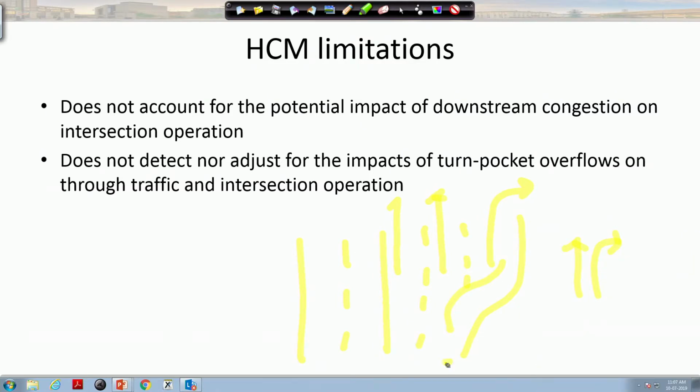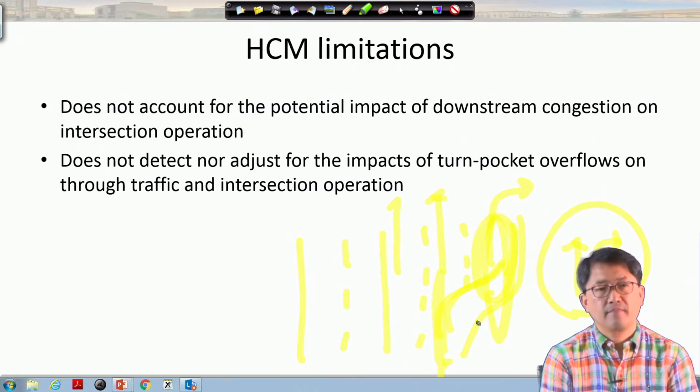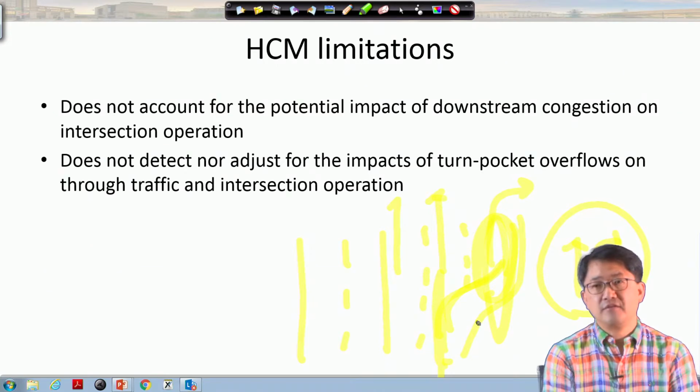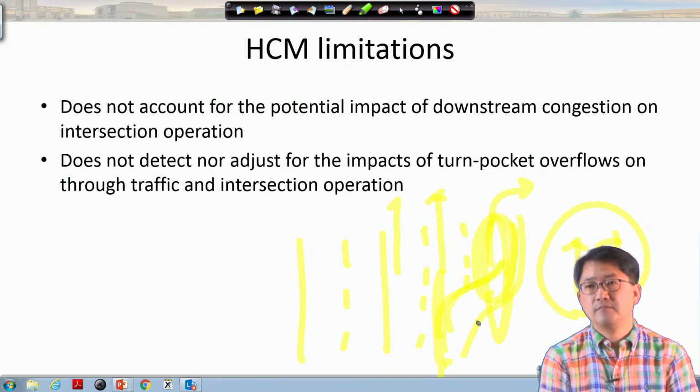They might have something called demand starvation. There's a lot of throughs and this is not utilized, but still it's better than not having overflows. So if you could not expand your turn bay, one solution is using this simultaneous through and right turn, which will solve that problem to some level. So phase sequence is a very important parameter as well.